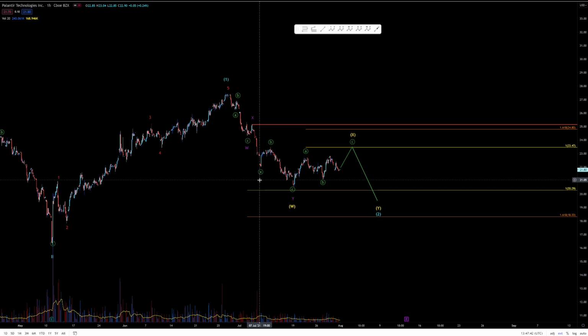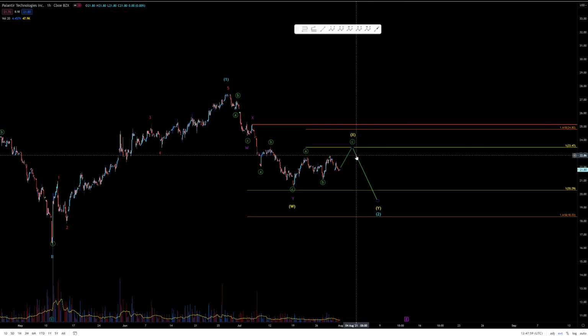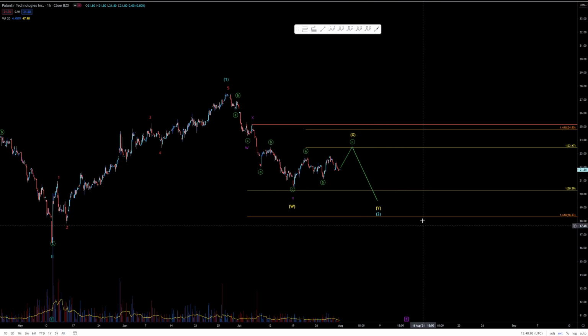So you have to be mindful that we are still in this middle ground. Now, with that being said, I do think based upon the retracements that we're seeing that I am favoring the bull count, but you just want to be careful at these levels and be mindful that this is possible. And if we get rejected somewhere up here, or if the company has bad earnings, there's a very good possibility that we're actually going to follow this bear case, and we're going to be heading somewhere down here before we find our wave 2 bottom. So definitely want to be careful in this stock, and generally you want to be careful around earnings times in any stock.